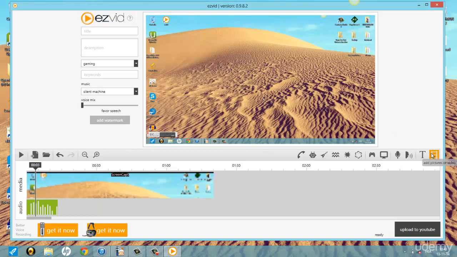Now, there are a few options also. You can add pictures or video. You can add text to your screen, like in Camtasia Studio. And then you can synthesize a speech if you don't want to talk, if you don't have a microphone. You can just type in a text and it will synthesize a speech for you in a very robotic voice. That's not very good in my opinion, but that's always an option. Now you get a game recording help if that's what you're into.